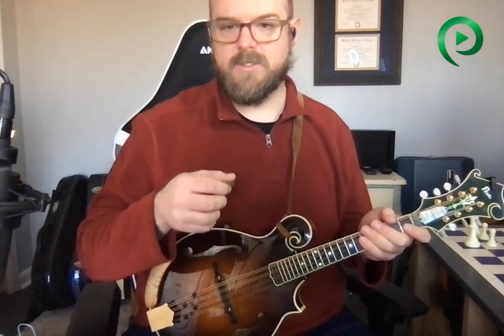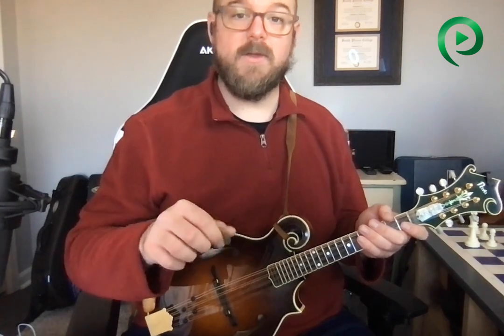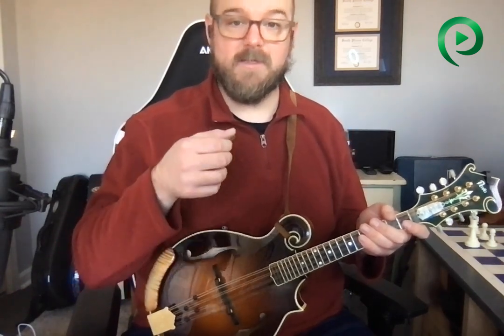But when you use this motion — which is kind of a scoop — then you're going to be able to pick wider, because on the downstroke your pick is going to come in and hit that string. Let's get two strings. It's going to hit that string, and as it turns, it's going to clear the string below it because the pick has turned. Do I have my comically large pick here? I do. So when it goes to hit that string, the pick hits the string and then turns like this, and it just barely misses the string below it.